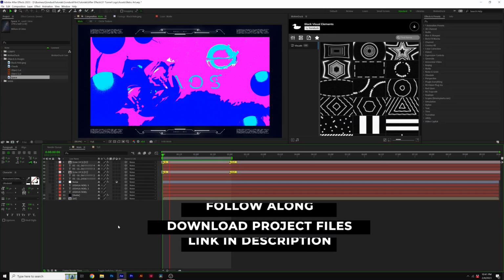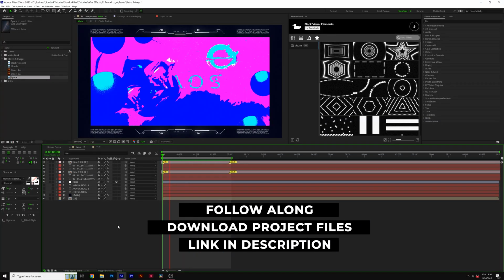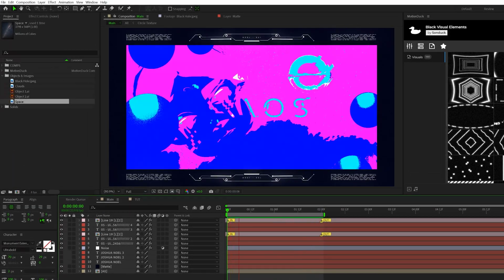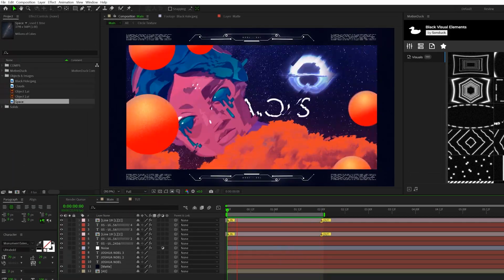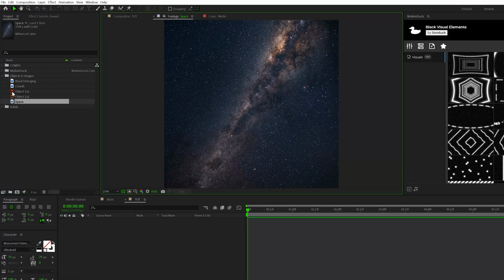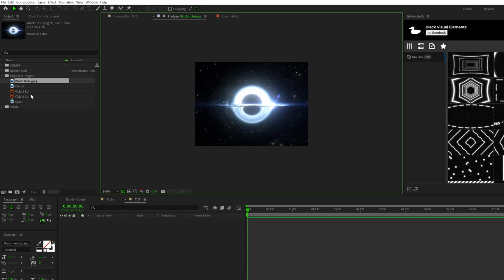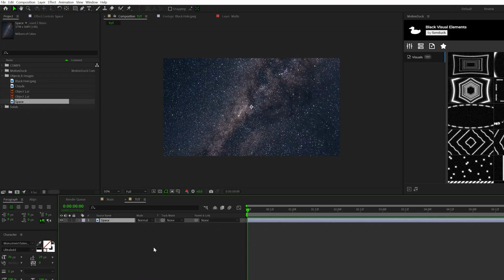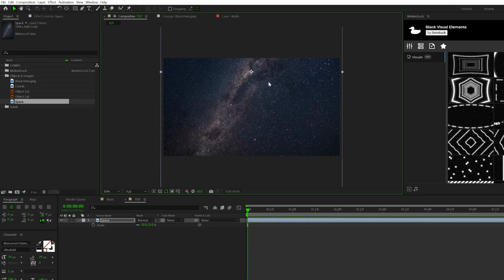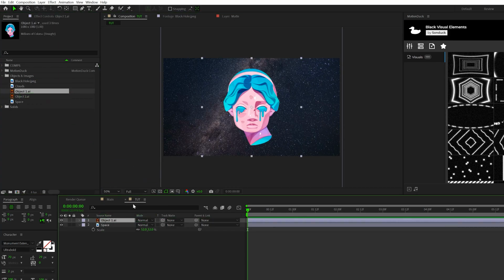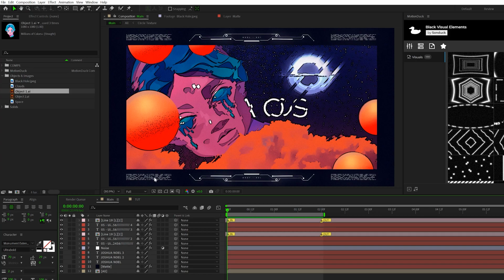So there's a lot of different moving parts to this piece here. In our first technique, we're going to talk about how to composite and combine different images together to create one unique image. So I have these images and an object here that I can bring together into one specific composition. So maybe I'll bring in the space background here and I'll position that however I see fit. And then perhaps I want to bring in this random object, which will be the primary image in our case.